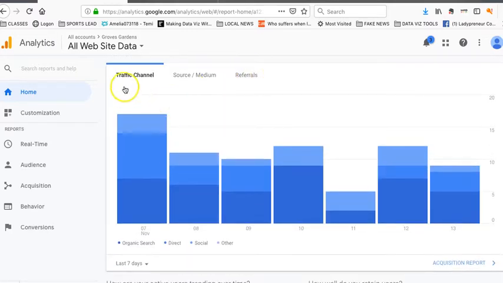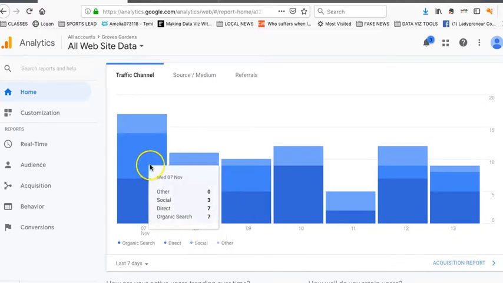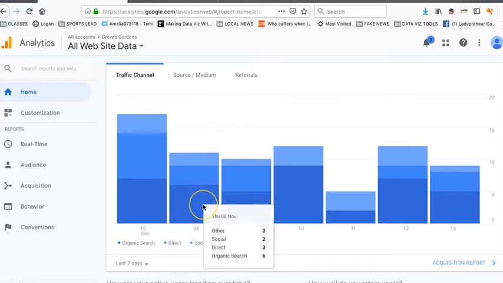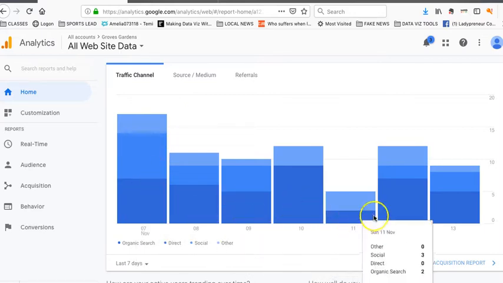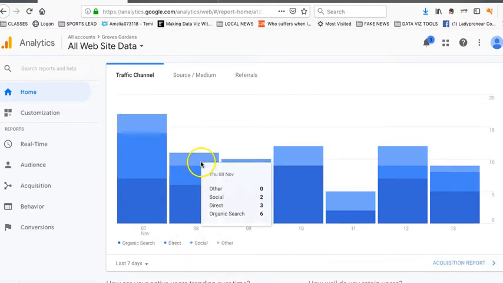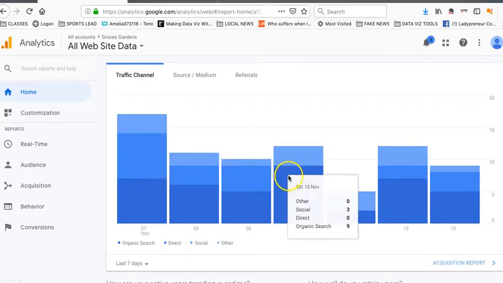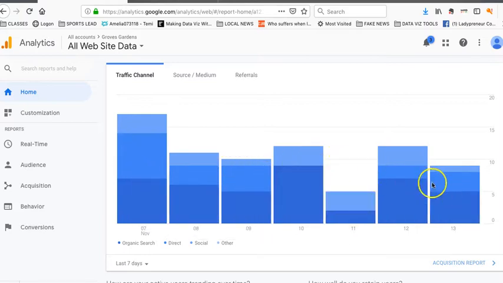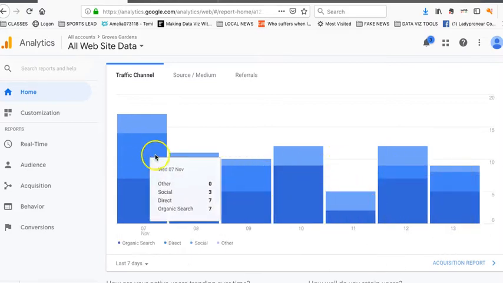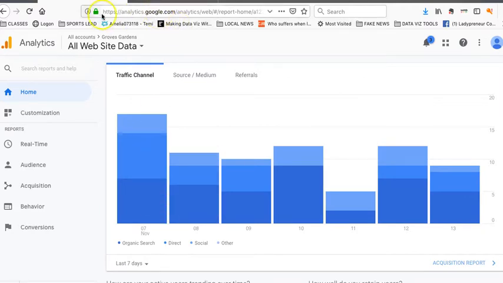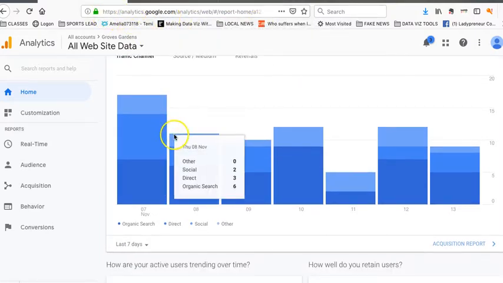So then we can say, well, where are people coming from, right? So if I look at different days of the week, I can see we're getting a lot through search. And then I can also see social. We're getting some social each day. And we do have some people who are doing direct. Now, if we think about that, direct is probably the most ideal because that means they know the brand. And what direct means is they are actually typing in the name on the URL. So they're typing in the name of your website. That means they know your website.